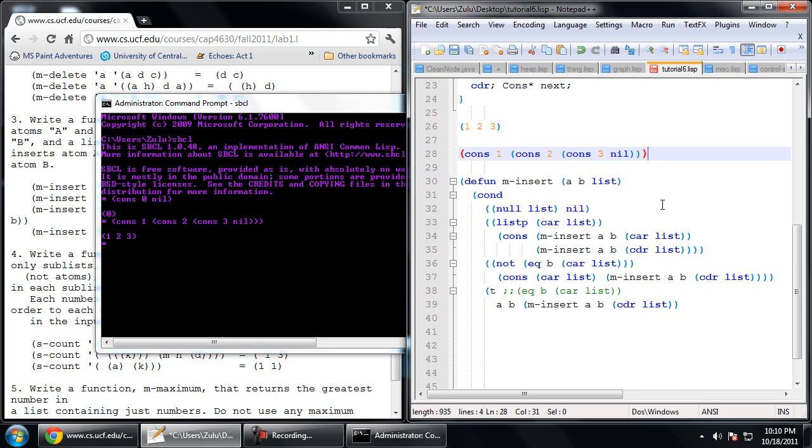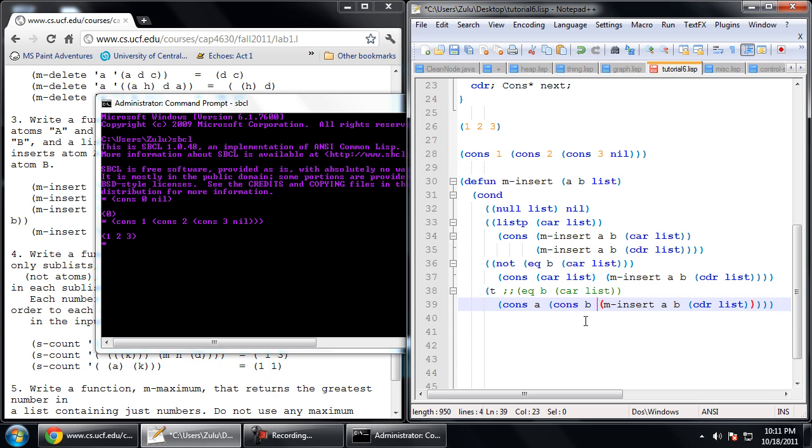So, if we want to combine elements like we do here, that's essentially all we have to do. So cons A into the list that contains B, and then that's going to be linked up with this, with the Minsert of the rest of the list.